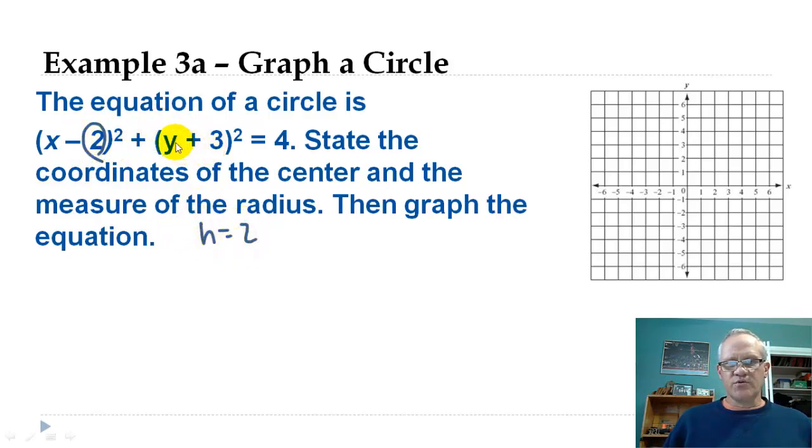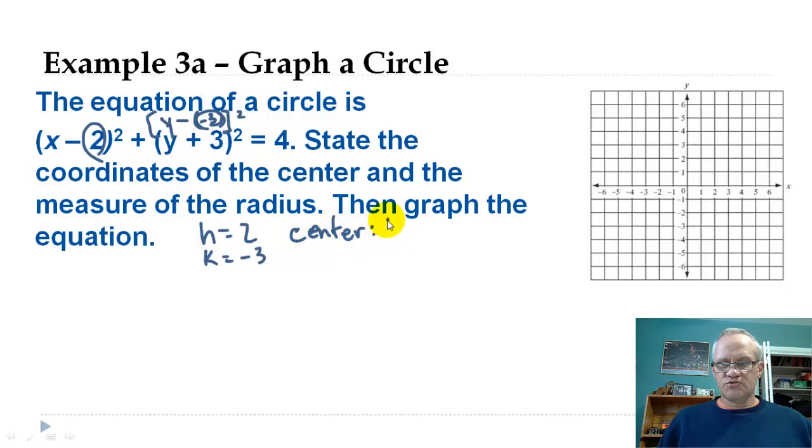And in this part, remember, if you need to, you can rewrite this, but remember how before the sign changed? So in order to find the k, you have to think of it as what would it be like if it was minus? It would be y minus a negative 3 squared, right? So that you could pick that negative 3 out as your k. So you don't have to probably go to that extent, but just remember when you pull these two numbers out as your center point, your h and your k, the signs change. So this will be 2, negative 3. So our center here is 2, negative 3.